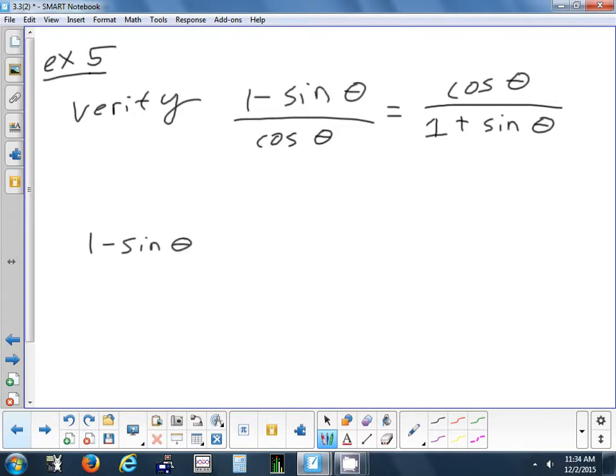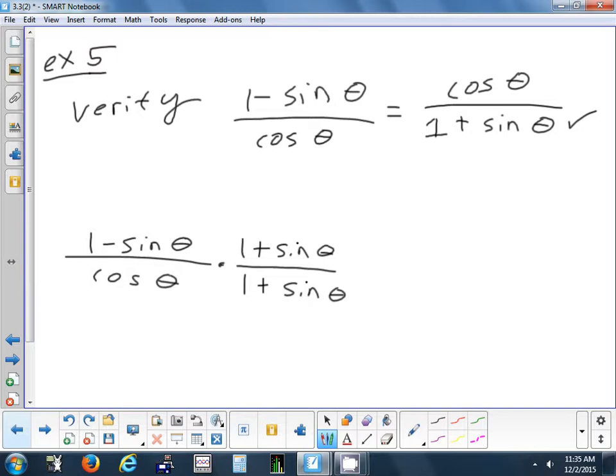Well, these are conjugates of each other, yes. So what might be a good idea to do here? Use the conjugate. Okay, we can't change to sines and cosines. We can't add 2 separate fractions together because we don't have 2 separate fractions. The only thing we can really do is try multiplying by the conjugate. What's the conjugate here? 1 plus sine. And by multiplying by the conjugate, we're introducing something that should be in the final answer. So that's probably the right way to go.